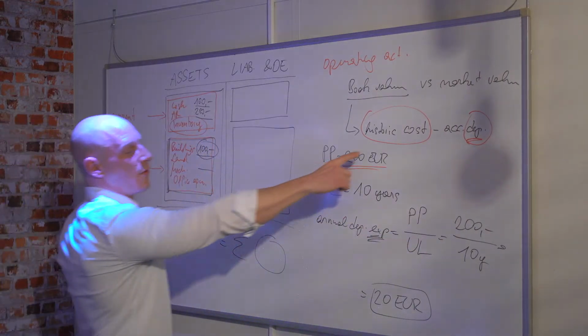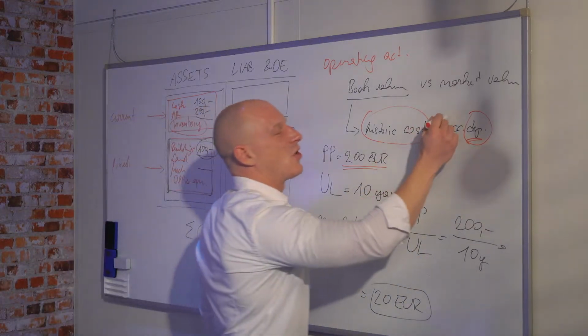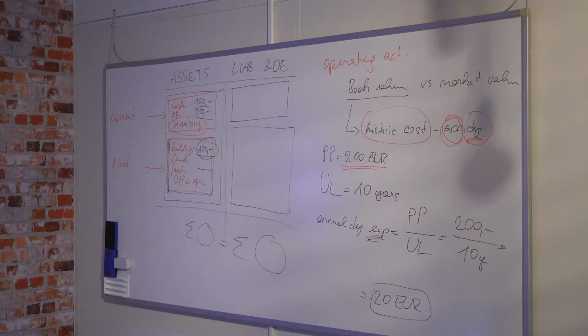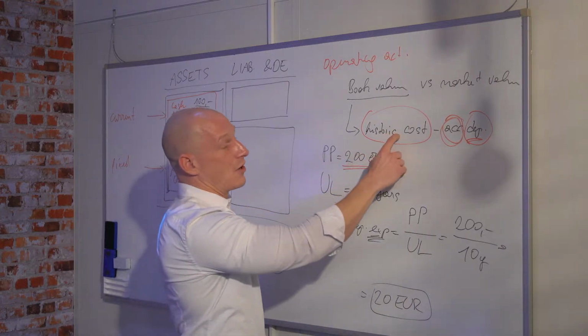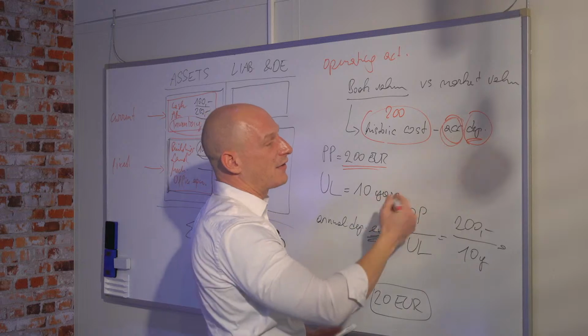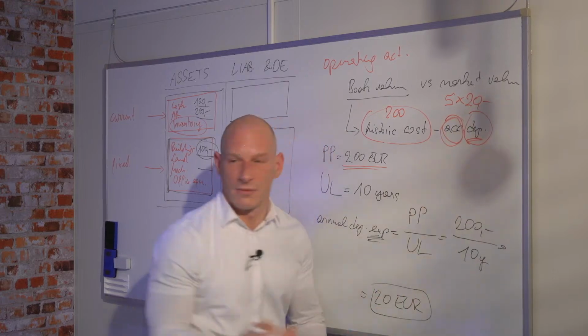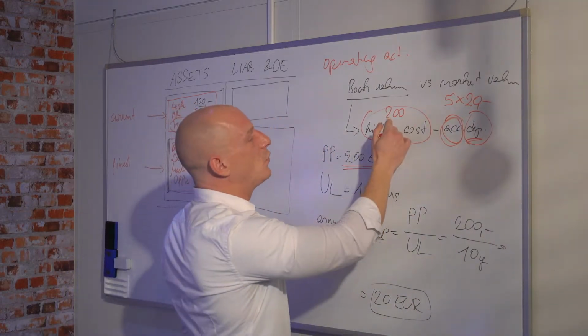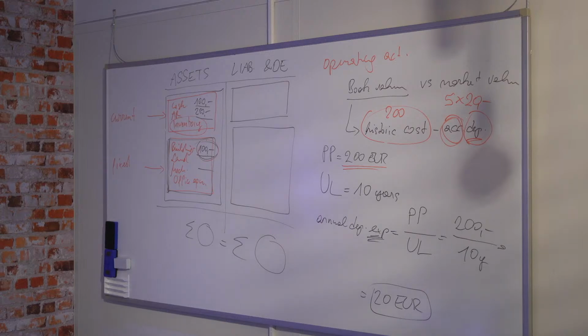value here, so historic cost, 200, minus all the accumulated depreciation. Accumulated here, in case you're wondering, what does the term accumulated specifically mean? It just means the depreciation expenses of the previous years that I have been basically collecting. So if after 5 years, I will have collected 5 times the annual depreciation, what will be then the book value? Historic cost 200 minus accumulated depreciation means 5 years in my example have passed times the 20 euro, that's the depreciation expense per year. So that would be 200 minus 100. So in the balance sheet here next to car, you would find a book value of 100 then.